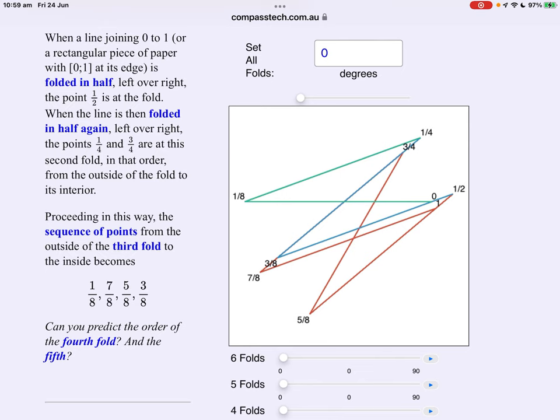And now look at the other side. At the actual fold, we folded three times and the fractions of the page that lie at the fold. One eighth. Seven eighths. Five eighths. And three eighths in that order. Can you see how the values loop around?